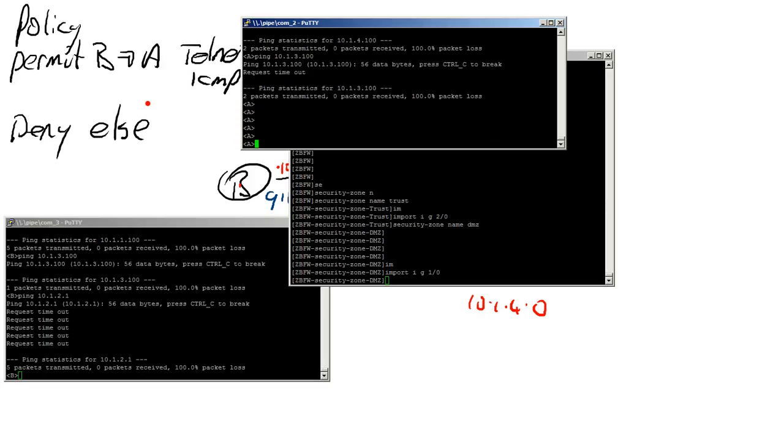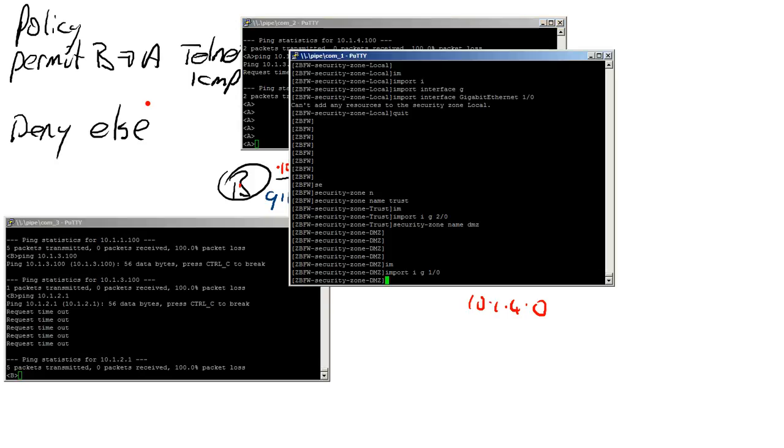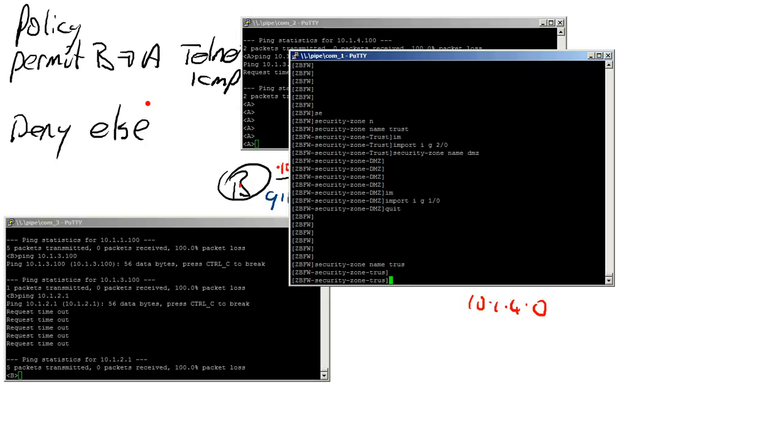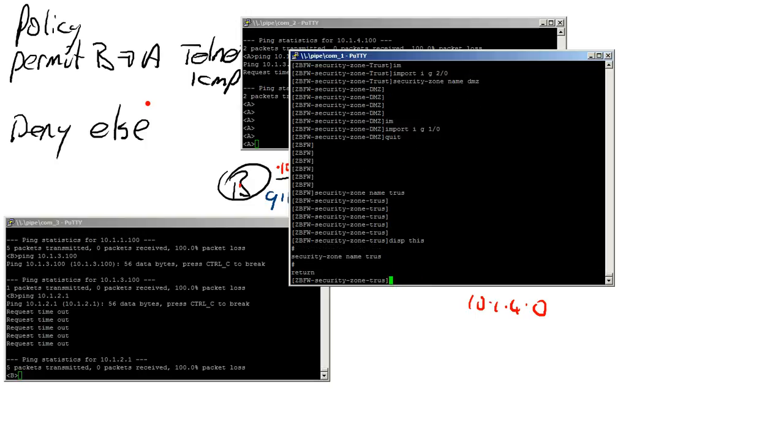Deny everything else, because that's not working. But very important, and I'm going to show you very quickly now, this is something about a DMZ. If you now go into, let's just do it this way, I'm going to put another trust in here. Remember that what's in trust at the moment, display this, there's already an interface in there. Sorry about that, it should be trust.